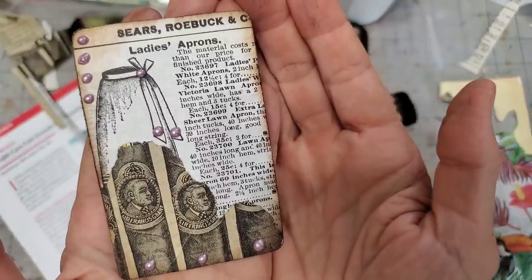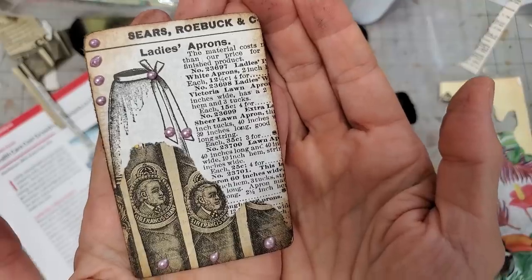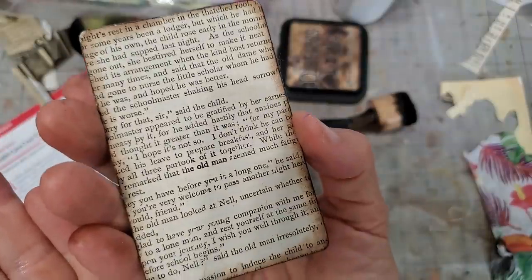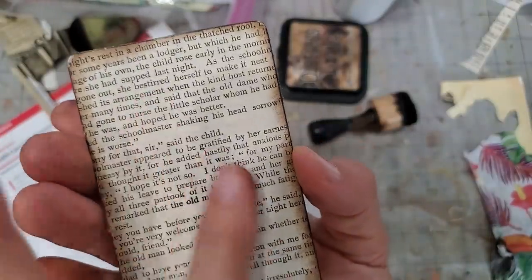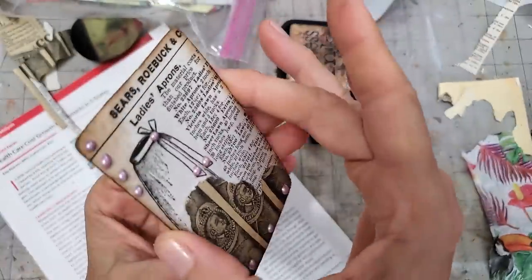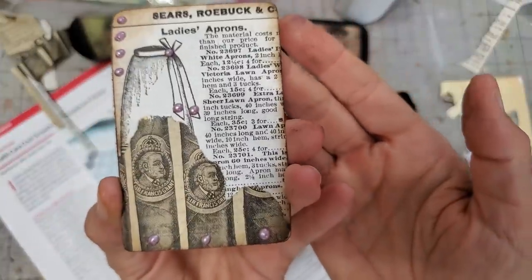This is some scraps that I took from just some remnants I had around. The paper was very fragile, so backing it onto a playing card actually made a lot of sense because it gave it structure. Also, the same thing with this book page. It was a very fragile page, but backed onto a playing card, it has new life. And aren't they just adorable?